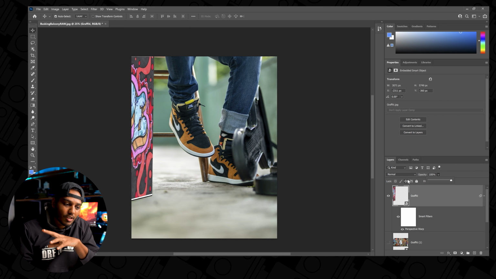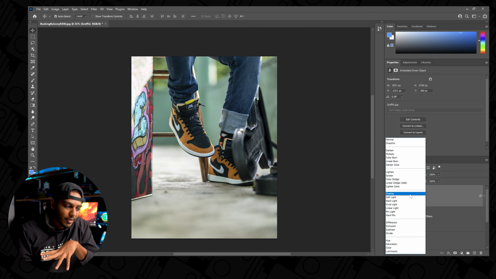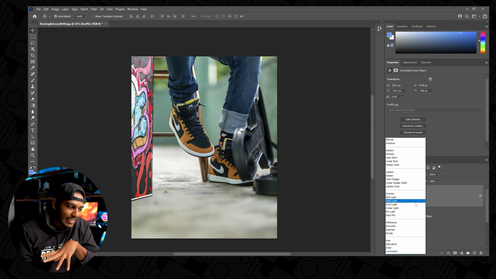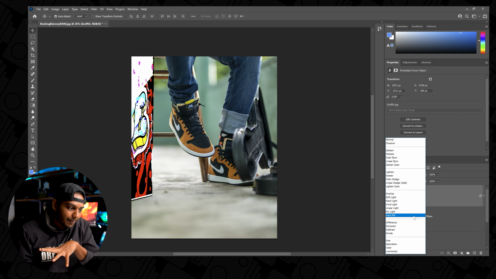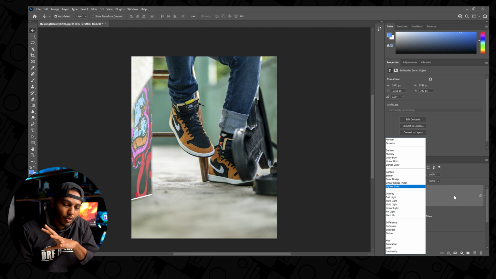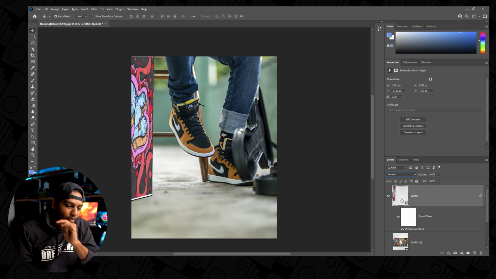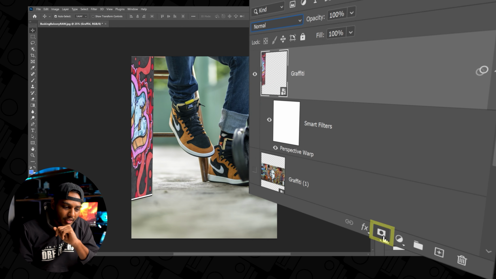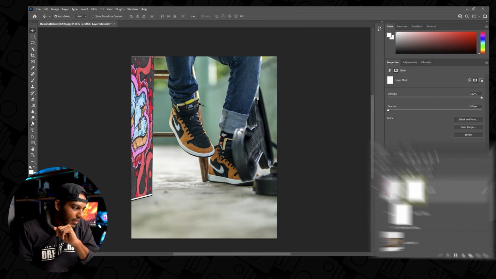Now you can choose a lot of blending options on the blend drop down, so you can click on each one and see if there's anything that makes it look like it's part of the wall. In this case, I would not do anything at the moment. What I would first do is try and use the mask tool a bit here and remove the bottom bit here.